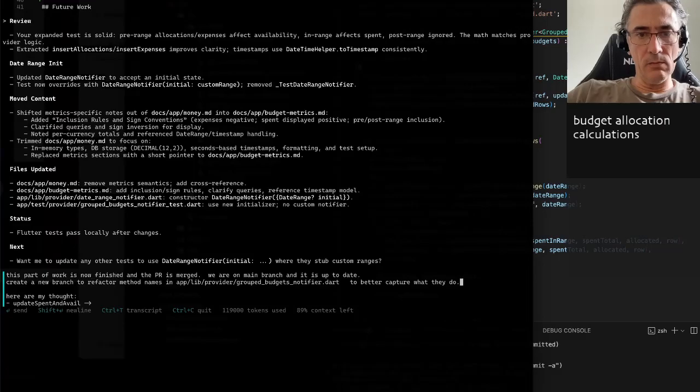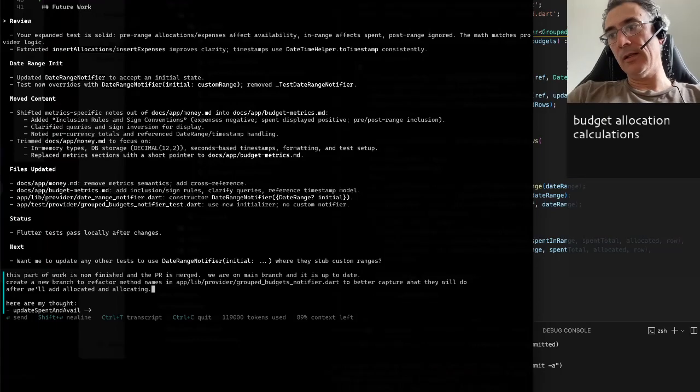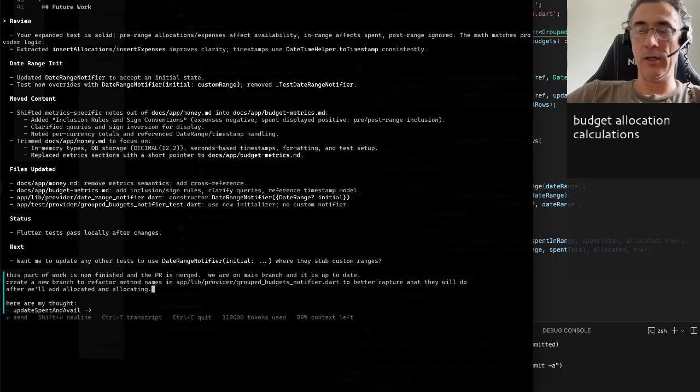What they will do after we add, okay, that was not correct. After we'll add allocated and allocating. I didn't talk about allocating, but allocating is basically what will be allocated in a similar period if the settings for the automatic allocation stay the same.